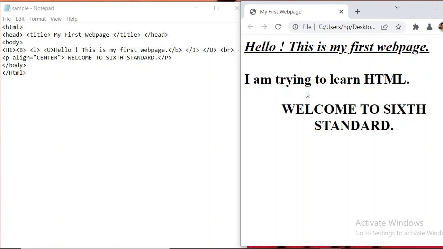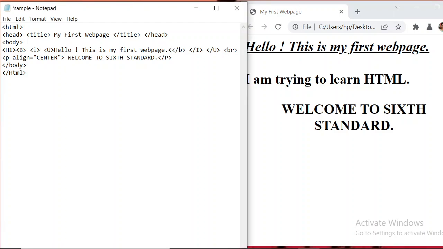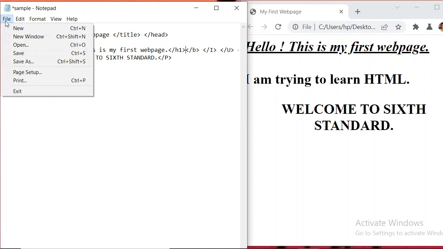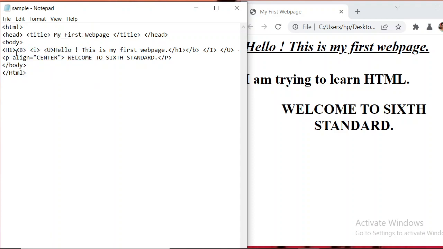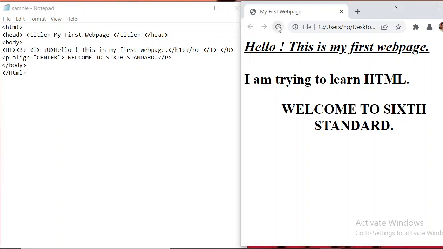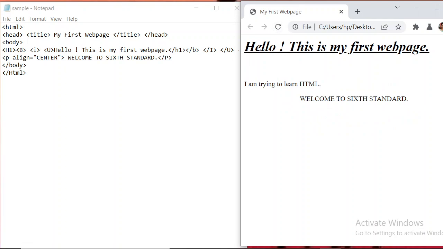What happened here is that it applies to all the text because I didn't close the H1 after the first sentence. So if I close that H1 and once again save it, we can see the difference. It will apply only to the first sentence. Okay, that becomes the heading.